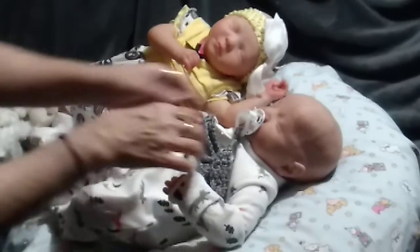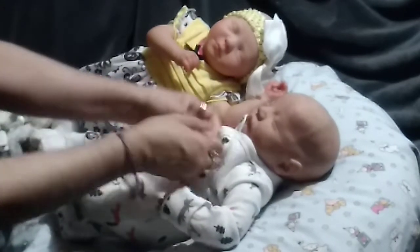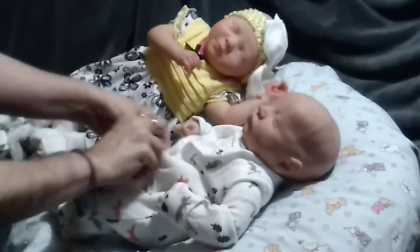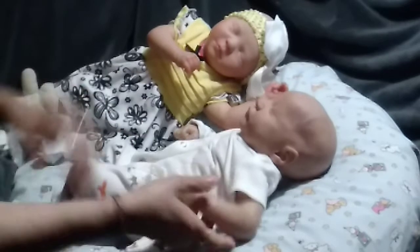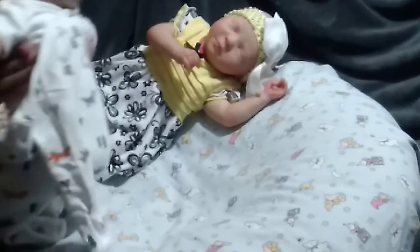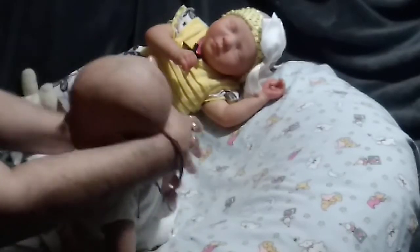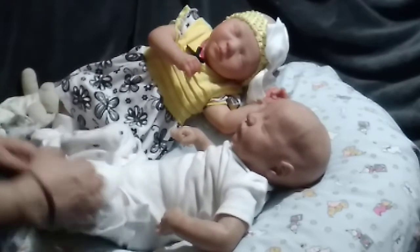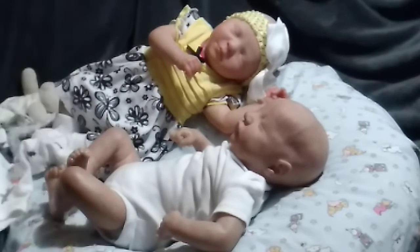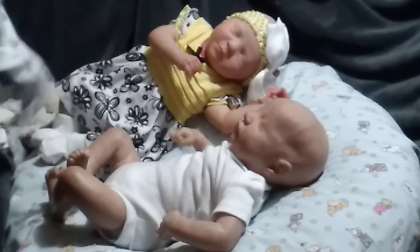Let's see what Finn looks like. This baby is so tiny — it was so fast to paint because the parts are so small, so I actually really enjoy painting him. I can't wait to put them together. I'm not gonna root the hair — I don't think I'm ready — but I did order the rooting needles and the hair to practice. I might try rooting the eyebrows. I'm afraid of painting them; at least if I root them I can pull them out if I make a mistake. Once they're painted, they're there.